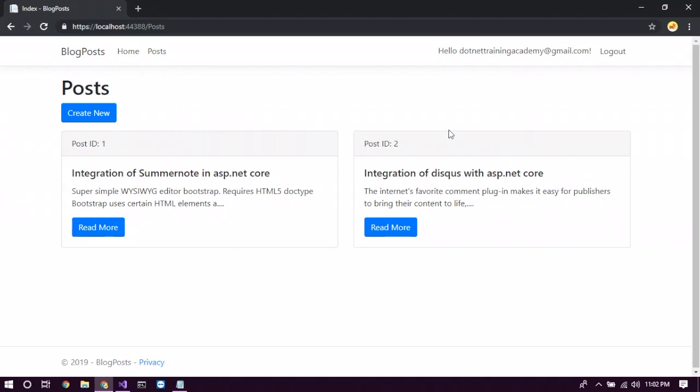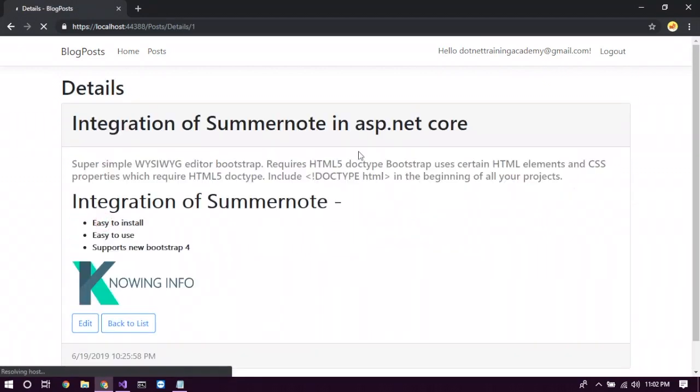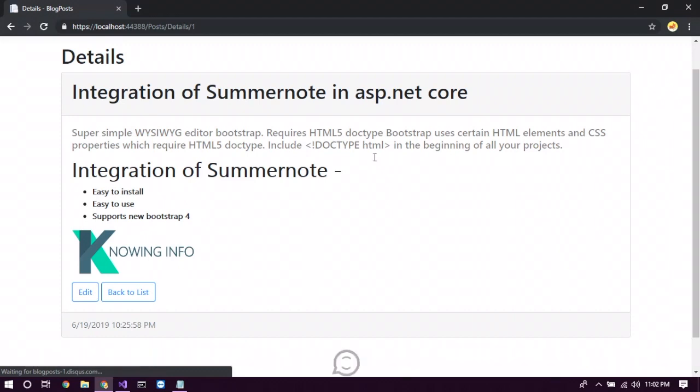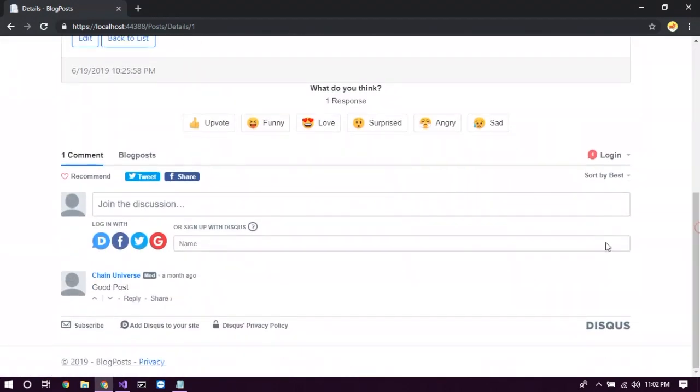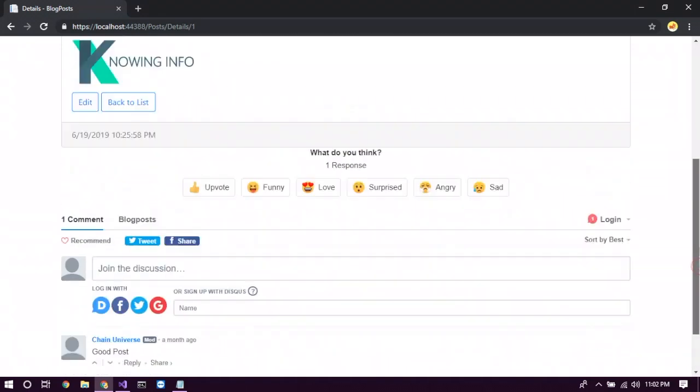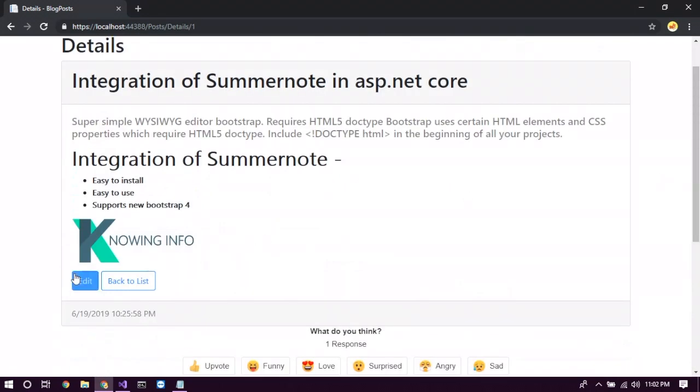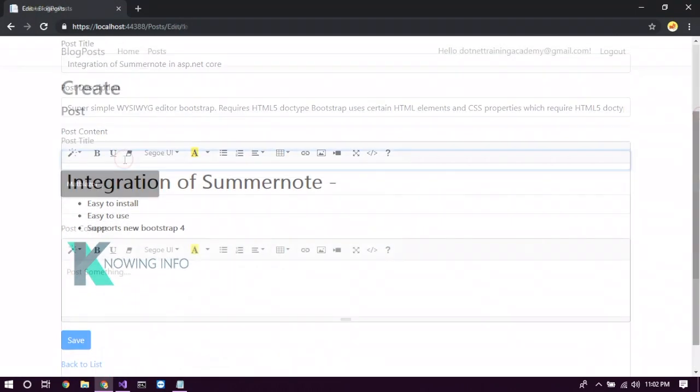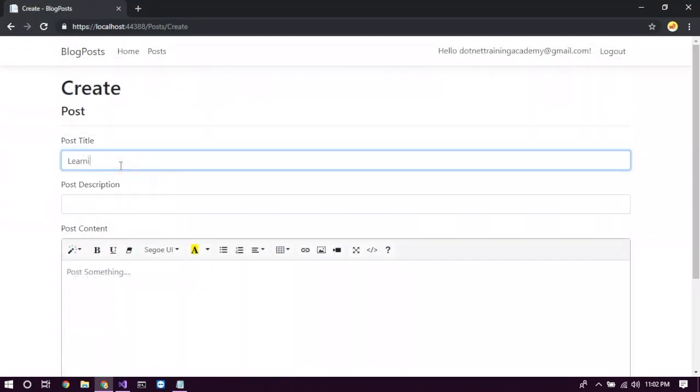And in the home page of the post, you can see all the posts which are listed below, and you can also see the read more button. And inside of that read more button, you can see the details of the post. And here you're having the comments section for the post, which is basically integrated with the Disqus commenting system. Suppose let's just create a simple post for now.